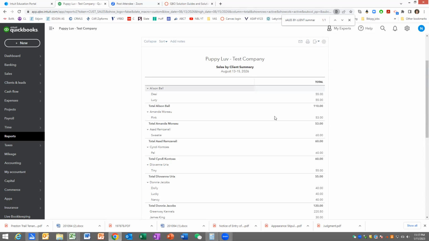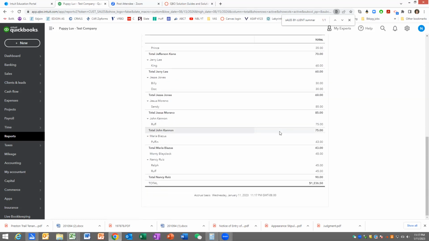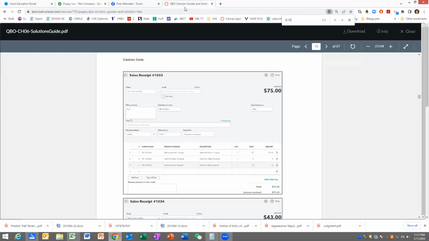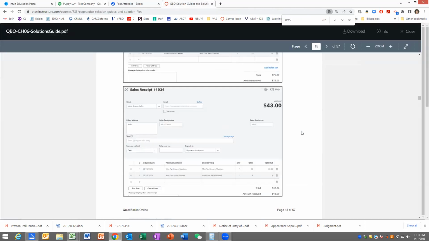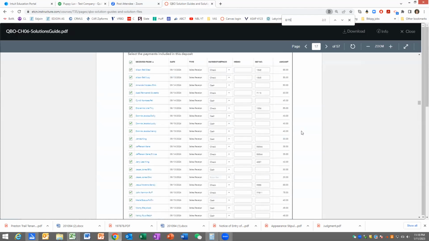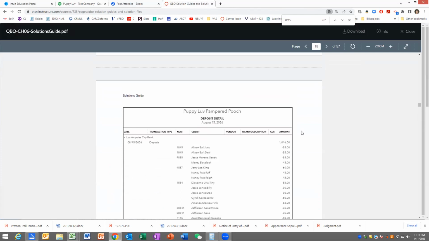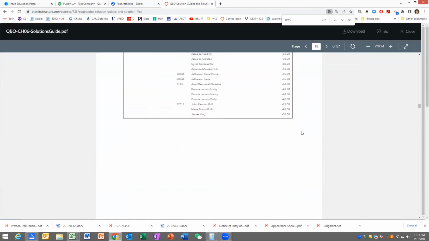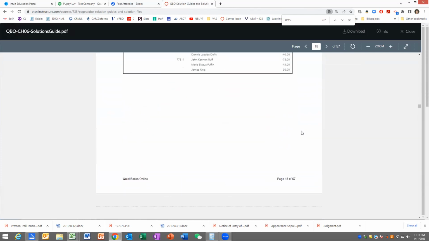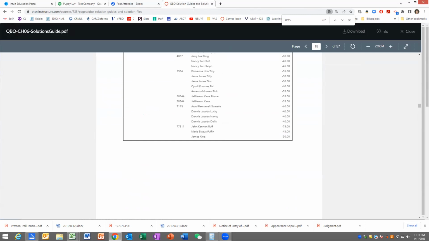And this is the report. I'm actually going to check it with the solution guide, so that I don't have to re-upload it. So let's see. Well, I guess they don't show us the totals. So I'm actually going to look at the solution file.